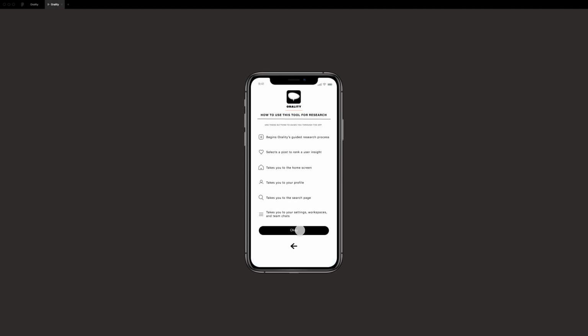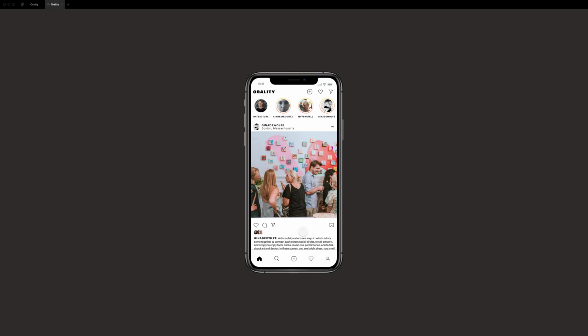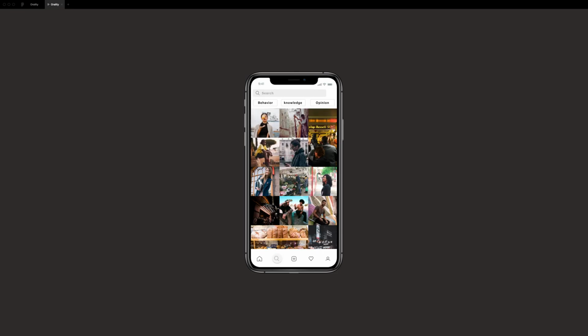We logged out, so we're just going to log back in so I can show you the process of skipping. So skipping that stage takes you again to the how to use this tool. We'll press OK. And now we will go begin the process. Search takes you to the search screen. You can search for a user in here.